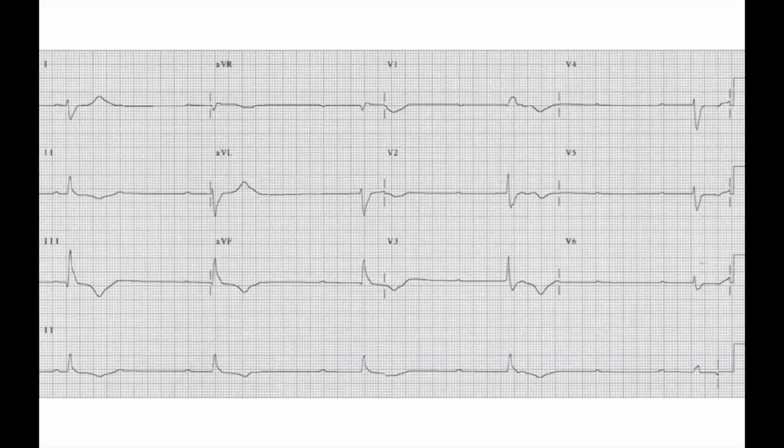And then the other point, to determine whether this is complete or not, don't be fooled. If you look at that second blue arrow and the second red arrow, you're like, oh, that PR looks like it could be a real PR. Why aren't those conducted? So you mentioned it, Sakshi, that the PR intervals are none of them consistent, which makes that less likely. Now, is there a remote possibility that just one of the P waves got through and one beat conducts and the rest of it's complete heart block?